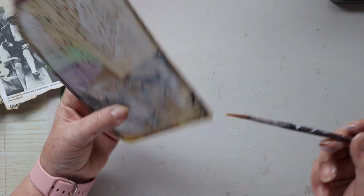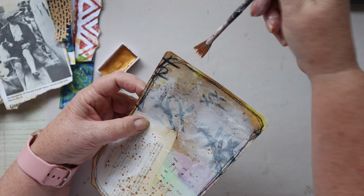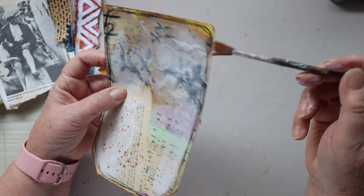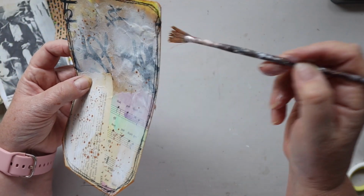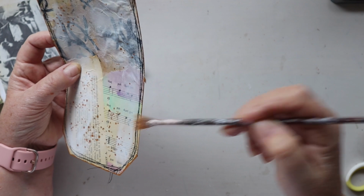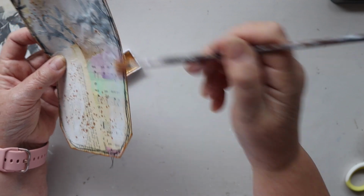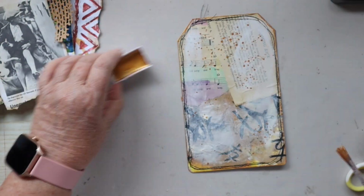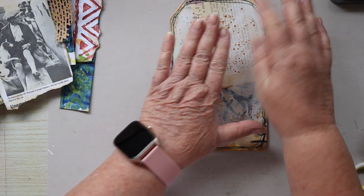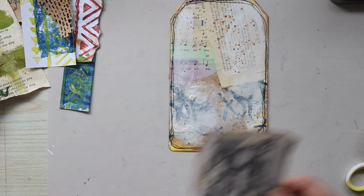I've been looking back at some of the things that I've made for this challenge, and there's a couple and I thought, a little bit heavy-handed with the splatters. But I was watching someone else using gold dye. I'm not going to name any names. And they were doing the same thing as me. They started off with just a couple of splotches. I think it was dye. I hope it was, because otherwise I've blamed her and said she's done something that she probably hasn't. I'm pretty sure she started off just doing some splatters down the side, and then the next thing she's colouring around the outside, just like I did.